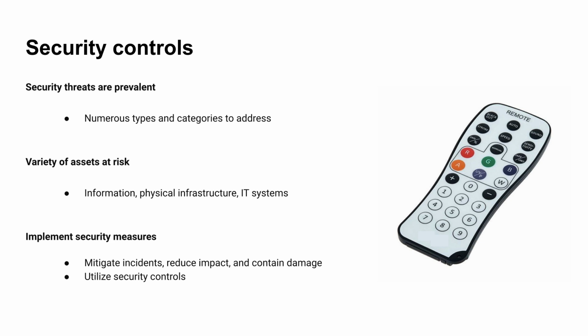Working in IT security means constantly facing a wide range of security threats. Attackers are always on the lookout for vulnerabilities, which means we must stay ahead by finding innovative ways to protect our systems. But it's not just the data we're safeguarding. Physical infrastructure, IT systems, and the people within our organization are also at risk. Implementing effective security measures is key.